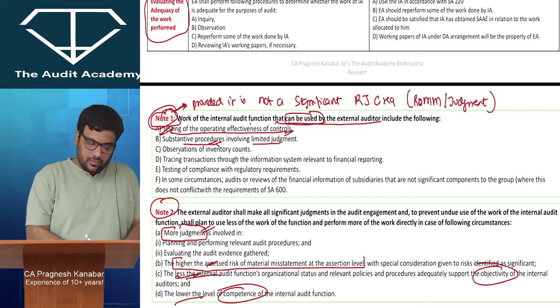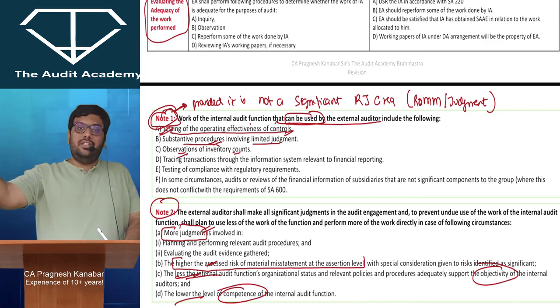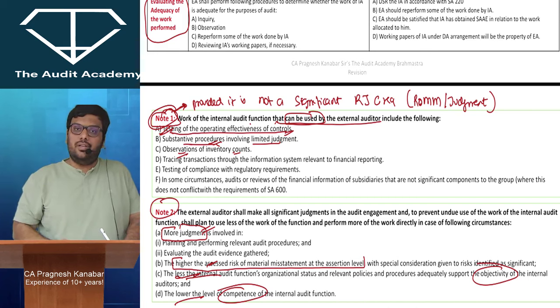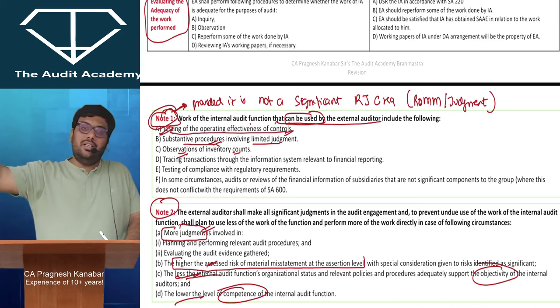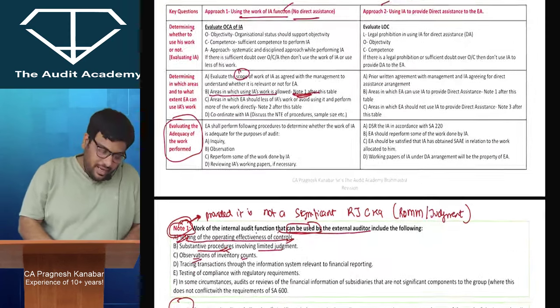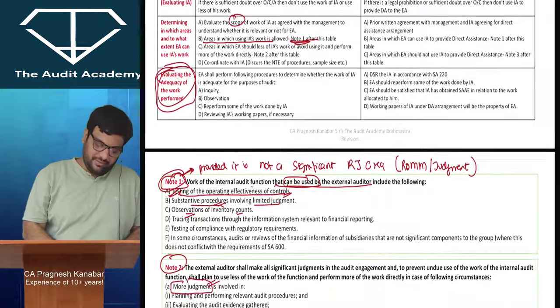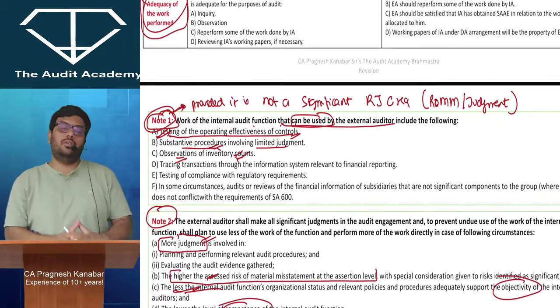And then, this is very sensitive. Imagine you are conducting the audit of a manufacturing entity which has 100 storage locations. At 20-30 storage locations, the internal auditor has conducted the stock audit. You cannot be there at every single location. Then if the internal auditor has conducted the stock audit at 20-30 locations, come on, you can use his work, that's okay. I'm not asking you to blindly rely, right? We have a third category of question coming up. So observation of inventory counts can be done. I mean, you can use the work over there.